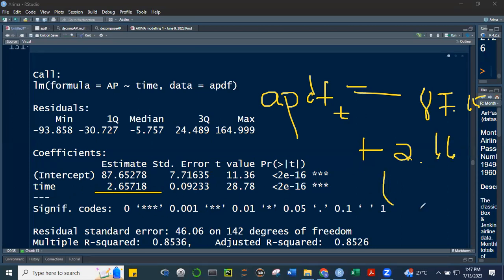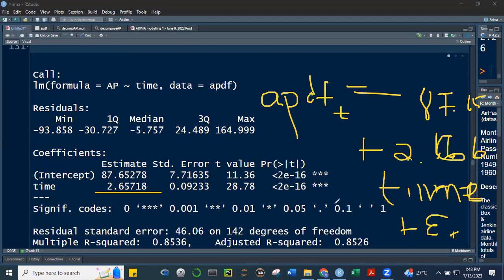So, times time. 2.66 times time plus a certain error term. Okay, so that's our equation, no?